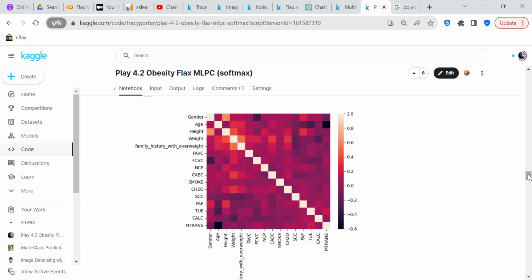Just by looking at the color map, it looks like there's nothing greater than 0.95, so I didn't delete any columns that had a high correlation.